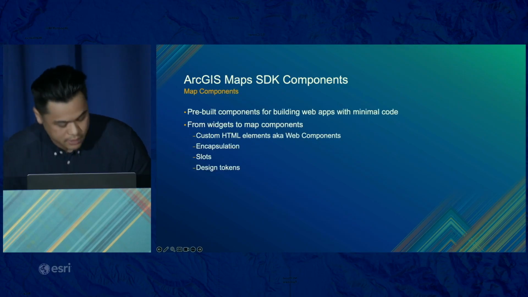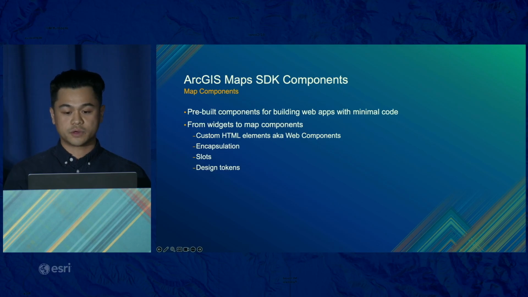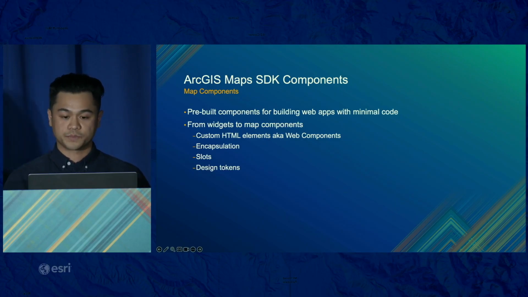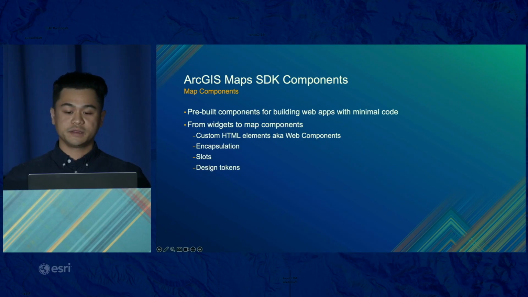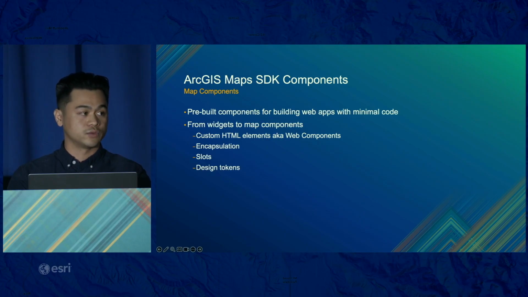Cool. So now let's talk about the map components a little bit more. As I mentioned earlier, they're ready-to-use components for developing web map applications with minimal coding effort, as you have seen with the documentation. You'll see in the upcoming demos how easy it is to set up web mapping functionality with these components. One thing to highlight is that initially map components were created by wrapping the widgets, and all the widgets available in the core API are now available as web components. And now the team is updating the wrapped components into web components, which will allow developers to fully use web component features such as encapsulation, slots, and design tokens.